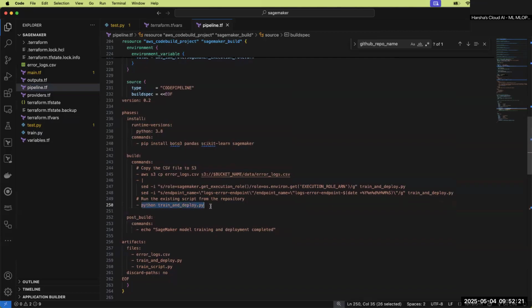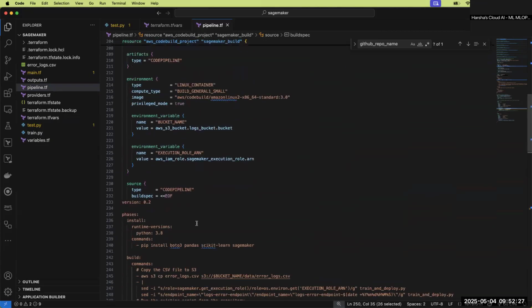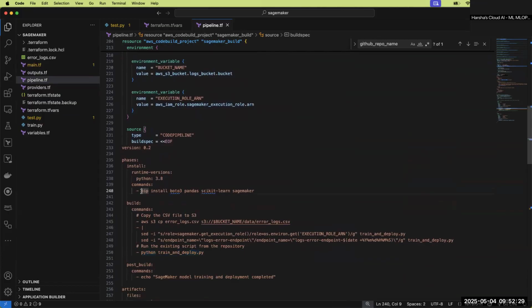One thing will also be there. In random forest, you need more libraries also, no? In that case, above, where we were installing the specific dependencies here, pip install boto3 pandas scikit-learn and sagemaker, along with this, whatever new libraries you need, you will add those libraries over here: numpy and all. So, space numpy, space all.